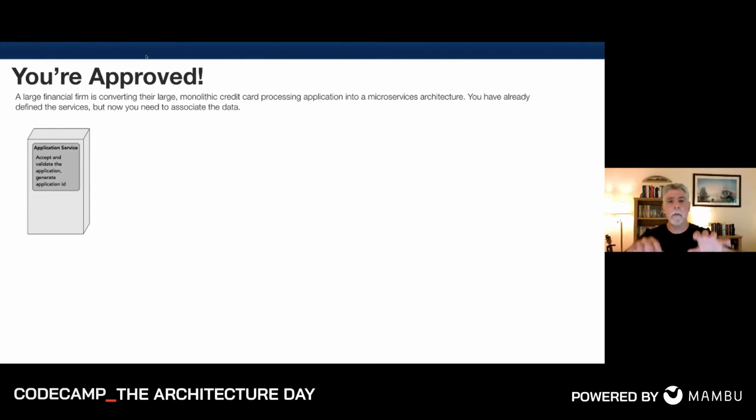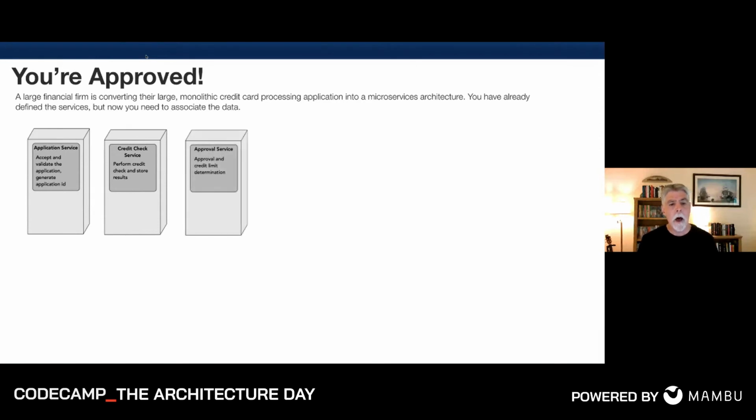If I want, as a customer, to apply for a credit card, I'm going to have a microservice called the application service. And this accepts the application when I hit the submit button, validates it, and generates an application ID. Okay. Then I've got a credit check service. And so behind the scenes, asynchronously, David would be proud, we perform a credit check and actually store those results as well. Then there's an approval microservice. This does an automated approval process based on the credit check and then sets the credit limit. In other words, it says, okay, based on your credit check and your application, I've got certain business rules that will assign a credit limit, let's say 2,000 pounds, for example.